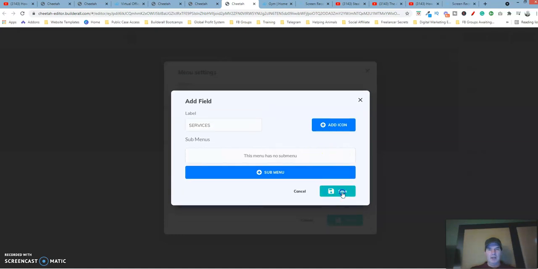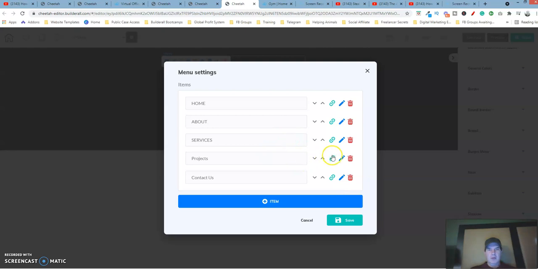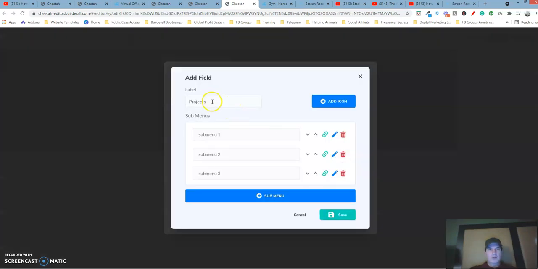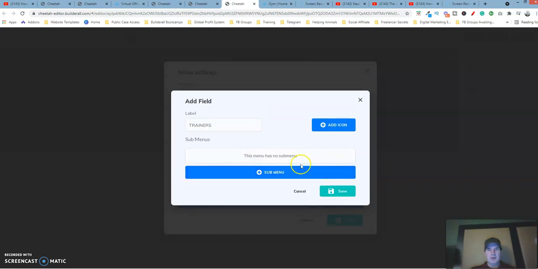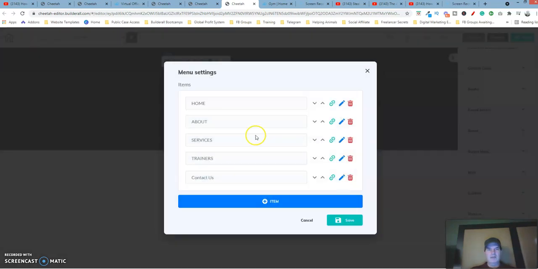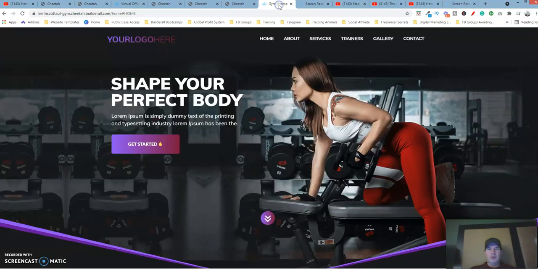Get rid of that. Click on save. We're going to put this as trainers. We're going to get rid of the submenu items. Click on the trash can. Click on save. Let's see what's after trainers.